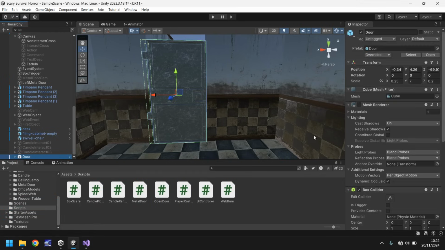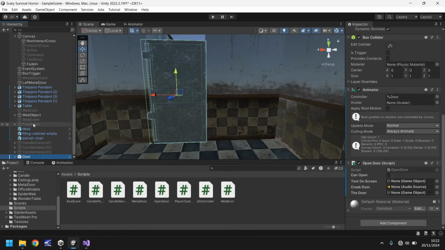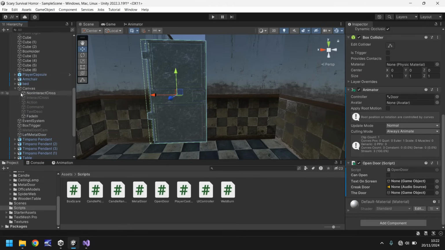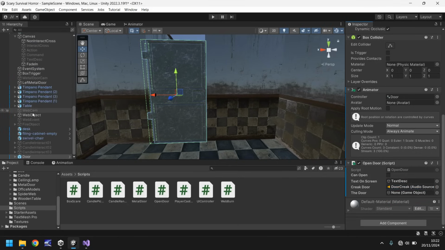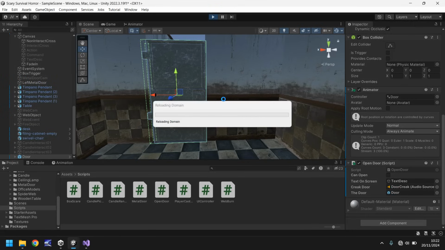Let's set those variables in the script. So text on screen, I think it's that one. I genuinely don't think it's too relevant, to be honest, but we'll see. Creek door, let's add that in. And finally the door, which is this one, onto there.